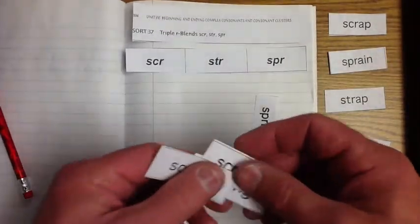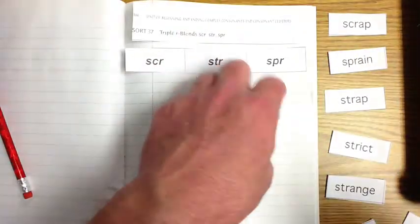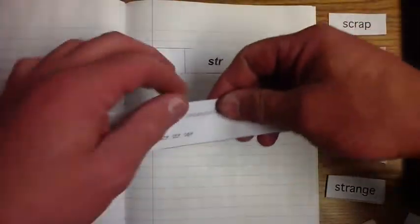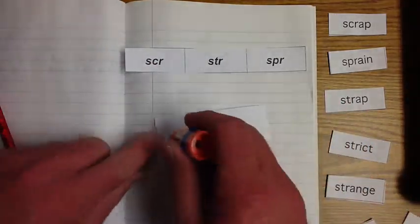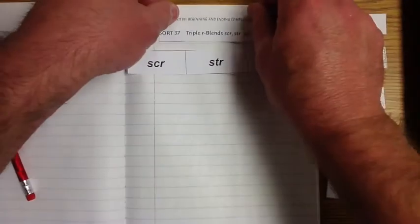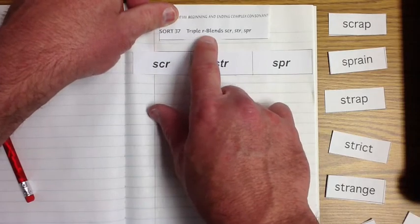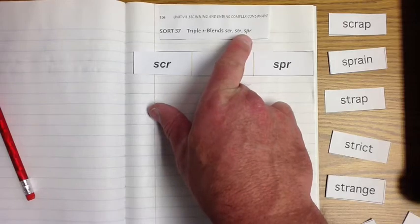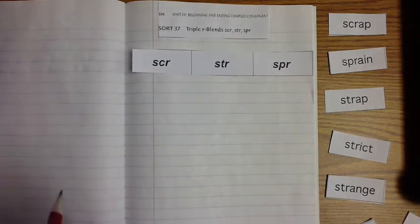That way when I say a word, you find it, you get it, you write it after you have said it. All right? So I'm going to cut that off right there just with a little tear. And let's put our glue on like that. And we'll put that up at the top. Triple R blends. Skr, str, and spr. Okay? Everybody got that? Good.